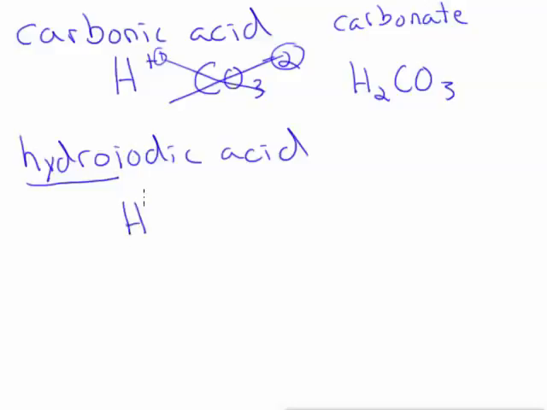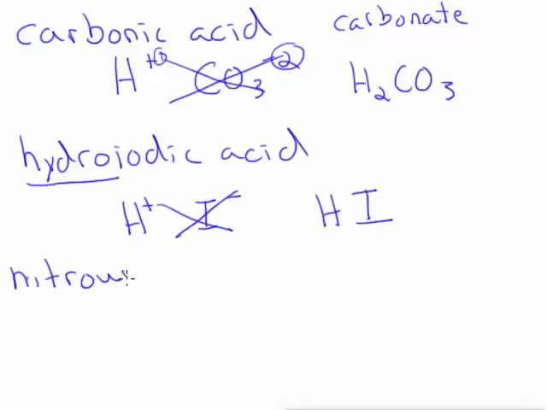Let's try 2 more. Let's look at nitrous acid and nitric acid. So we know that those both come from nitrogen, but we know that none of these are just hydrogen and nitrogen, because if it was, it would start with hydro. So we know both of these have polyatomic ions. Nitrous comes from nitrite, and nitric comes from nitrate. Remember, I ate something icy.